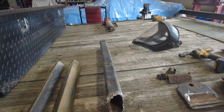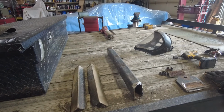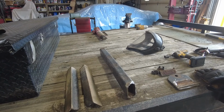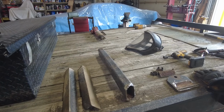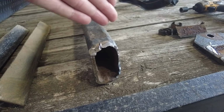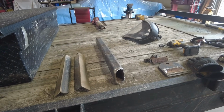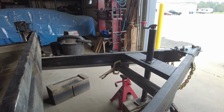It's maybe slightly bowed. So you know what? I went through all this work, let's put something in there that's stronger than what I pulled out. Probably didn't even need to pull that out. It is compromised a little bit by rust, and they didn't angle cut it, so it wasn't supported completely. Maybe that had something to do with it bending, I don't know. Anyway, I'm just going to upgrade to a 3x3 in there.